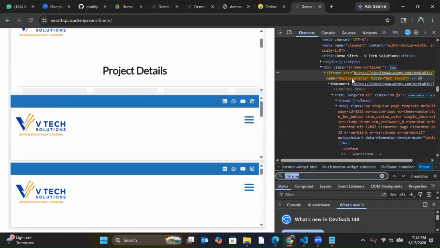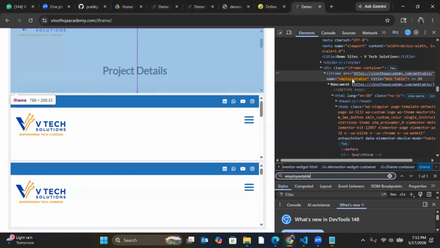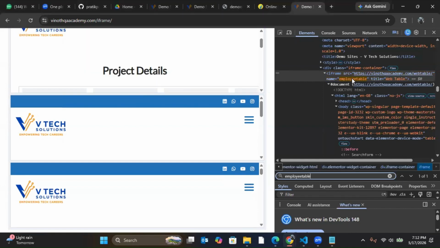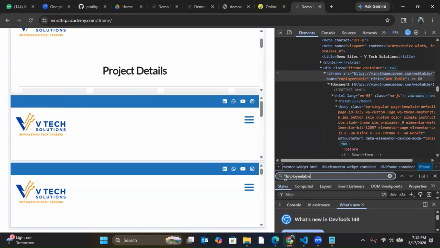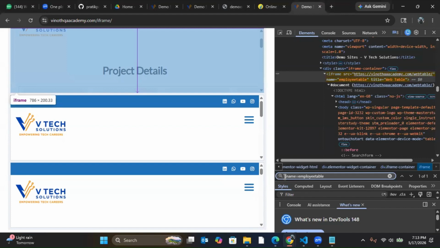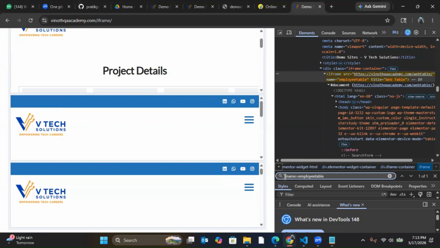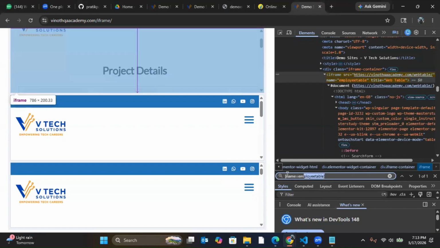Let's see, it is unique, yeah, it is unique. If I do iframe it means the first iframe. So here the name is unique, so I can take the name. Name is equal to this, I can use.